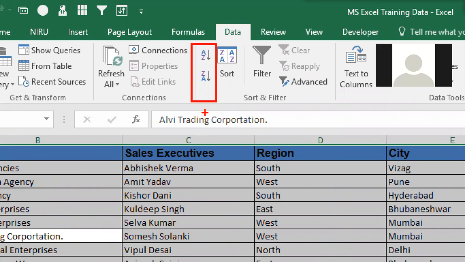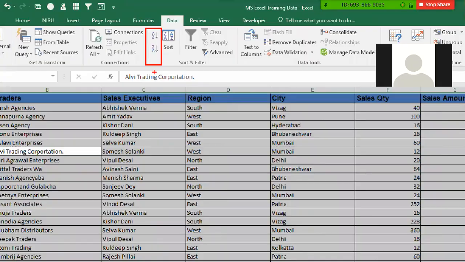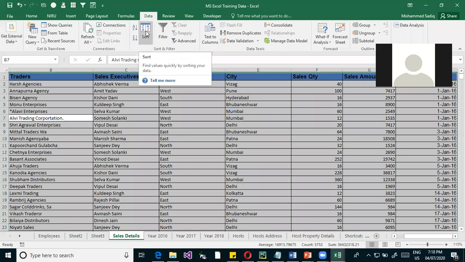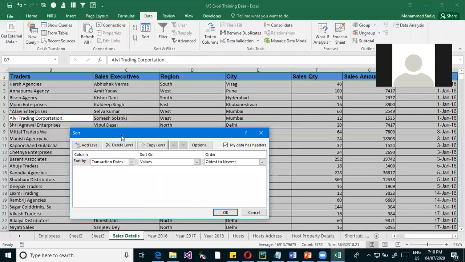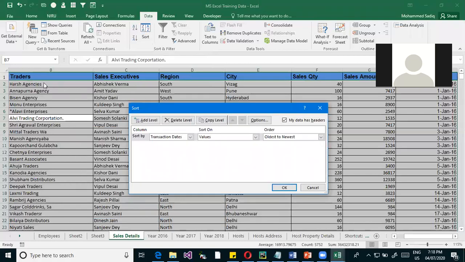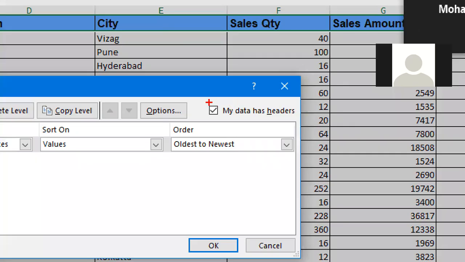The data I am going to sort is in a table format, with rows and columns. So I select this tabular data. As soon as I click on Sort, you can see one option picked up here: My data has headers.